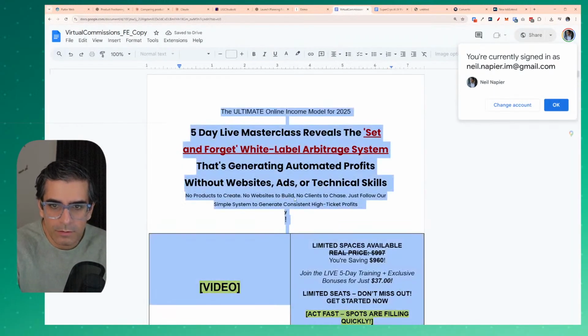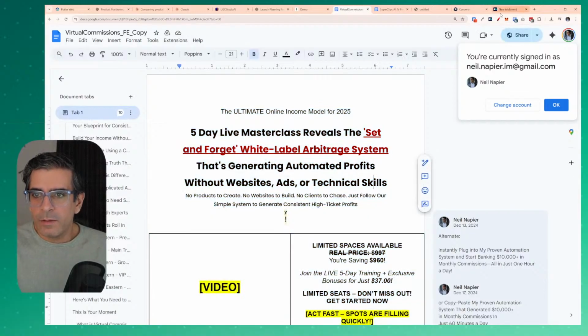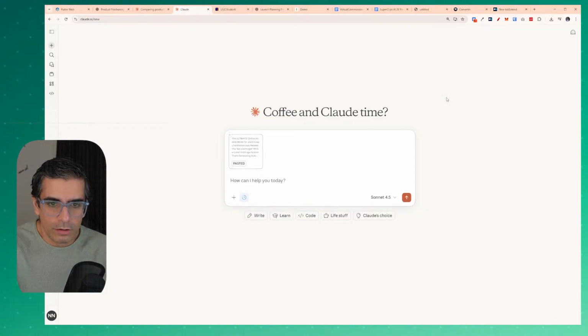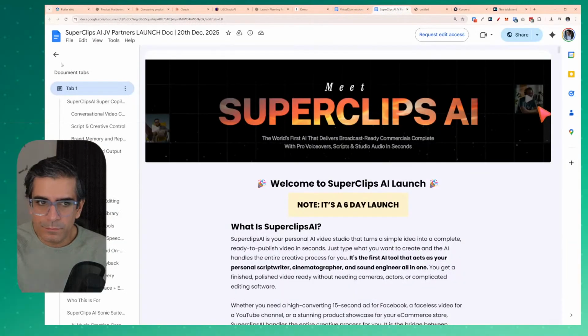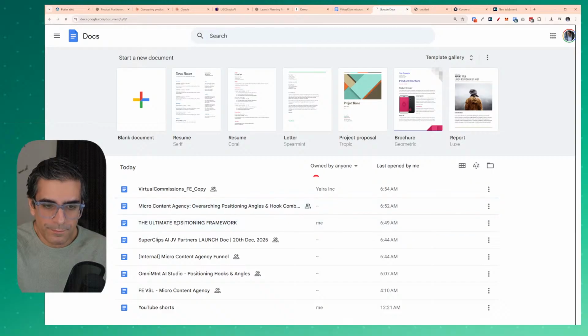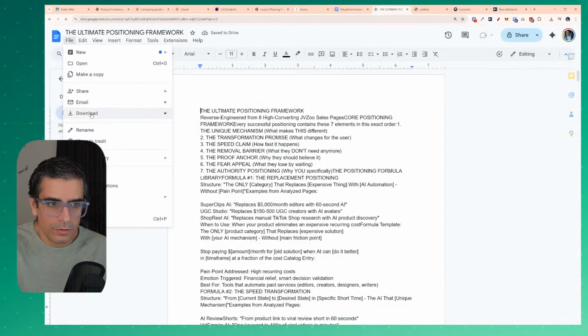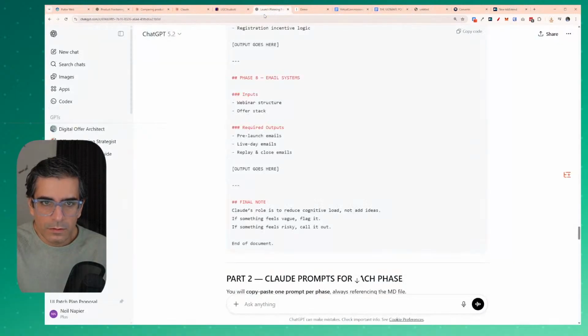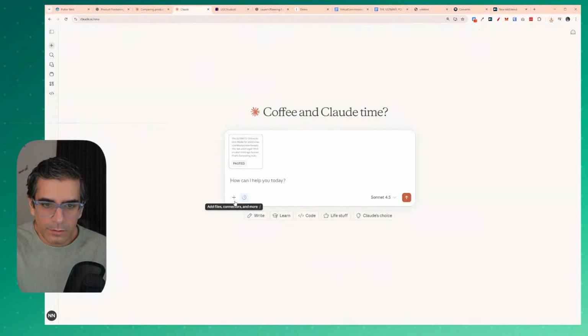That's the front end copy. White label arbitrage system. So I'm going to feed this back into a new chat in Claude, and I'm going to also give it the framework. Let me download this. Okay.